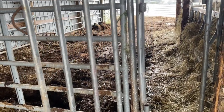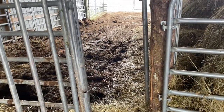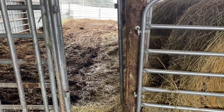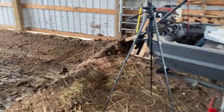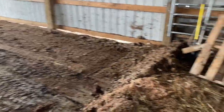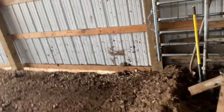I think I may put some hay out in the lot for the girls to keep them out of here for another day. I've got to haul some, deliver some hay and do a few other little things, so I may jump back on this later this evening or tomorrow. But I think it's looking pretty good. I'll give you a shot from the other side and let you see my messy work side.